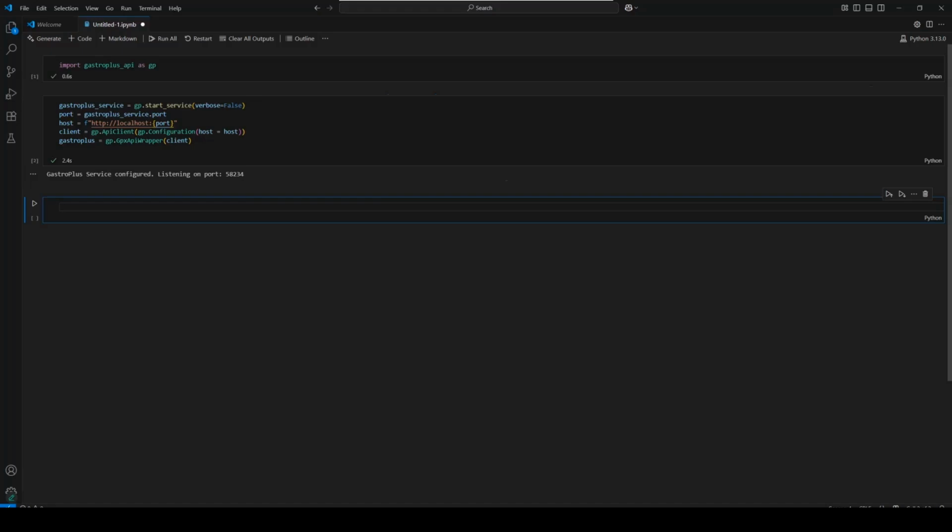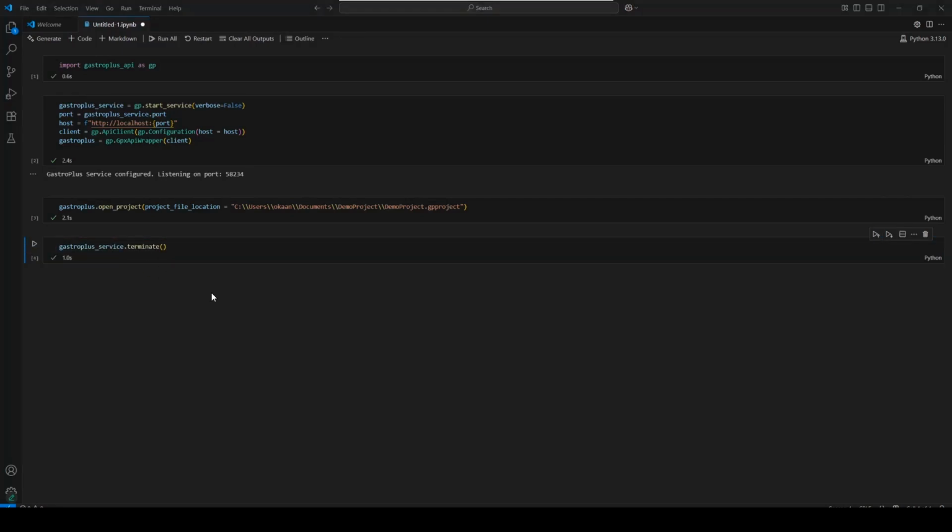Once connected, I will open the same demo project with the following code. Notice how it is similar to the R package. Once you are done with the service, you may terminate it with gastroplus service terminate.